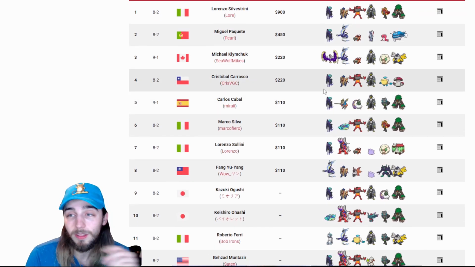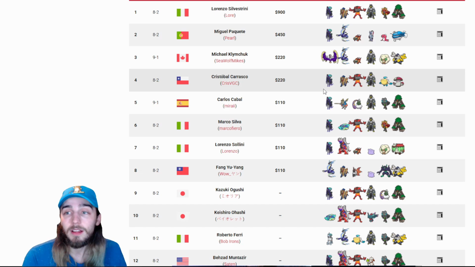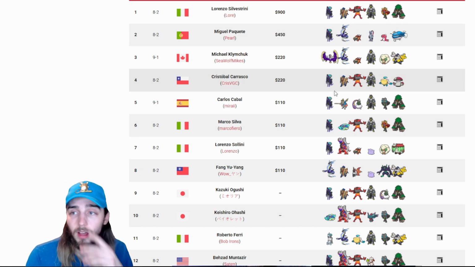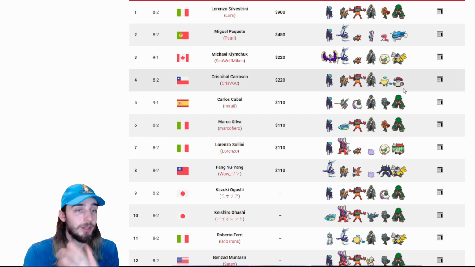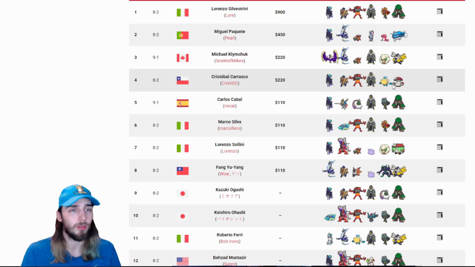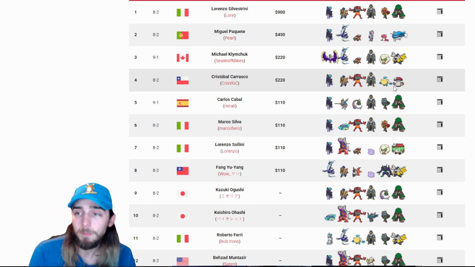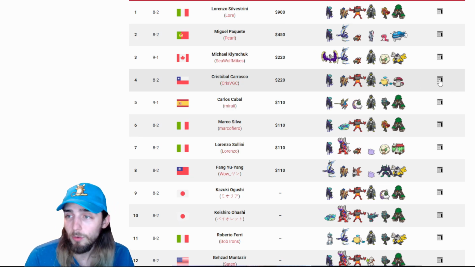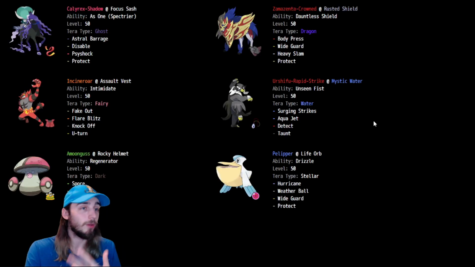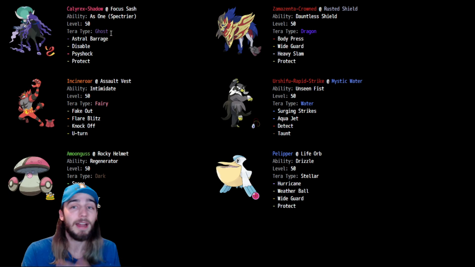Then we have, once again, just back to Zamazenta, Calyrex Shadow. We see a little bit of a different style approach to close it out, but at the end of the day, we're still seeing the Incineroar, we're still seeing the Urshifu, we're still seeing the redirecting Grass type, just a different piece here with the Pelipper over the Rillaboom kind of thing, right? Obviously, you have the Ogerpon on the first place team as well, so a little bit different build, but overall, pretty similar stuff.